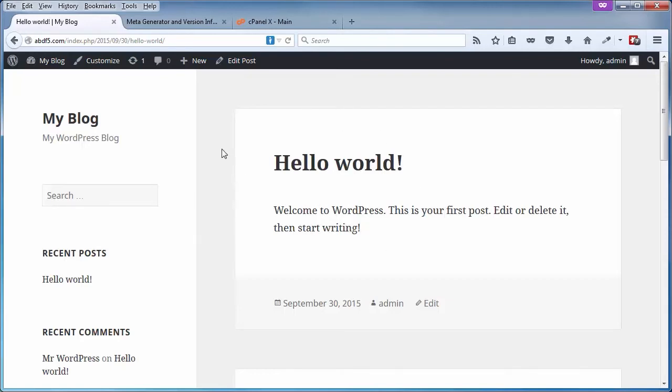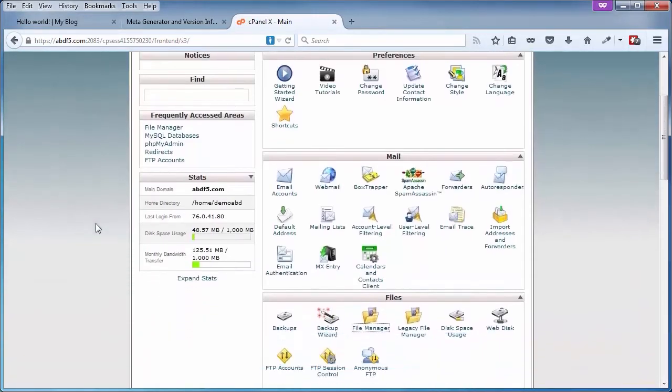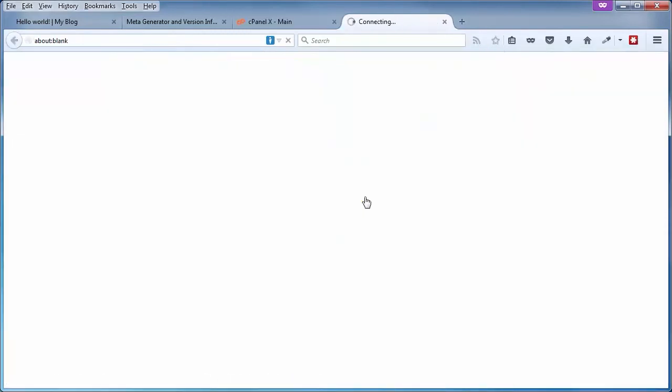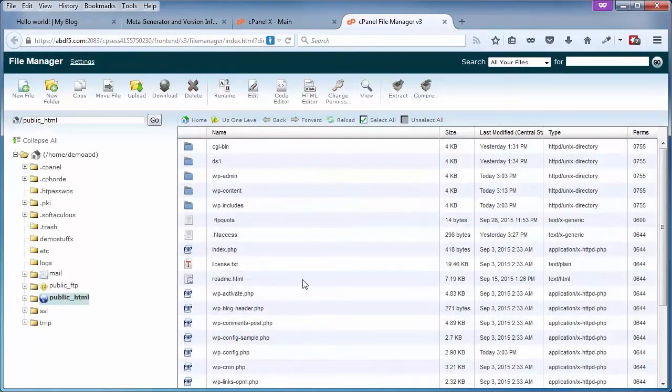Anyway, one last thing I want to cover in this video is removal of the trash, or what I call trash files, that really play no part in your site whatsoever. So let's go ahead and get rid of them just in case they may pose a threat down the line. So I'm doing this in the cPanel control panel under the file manager. You can do the same thing through an FTP client.